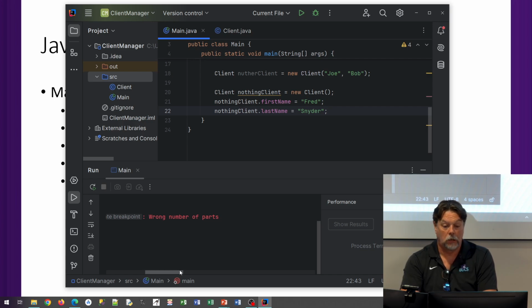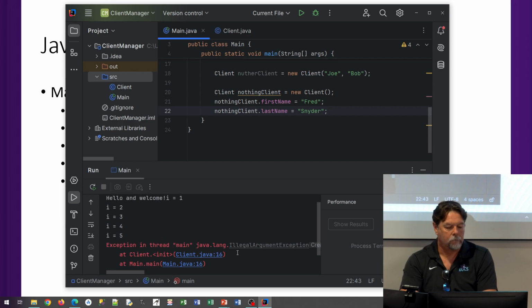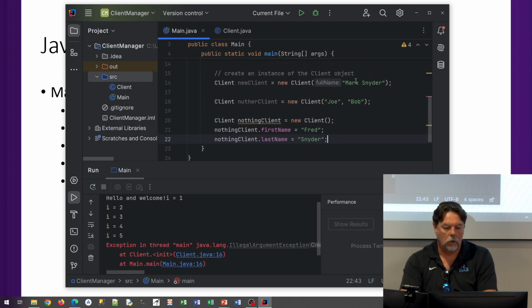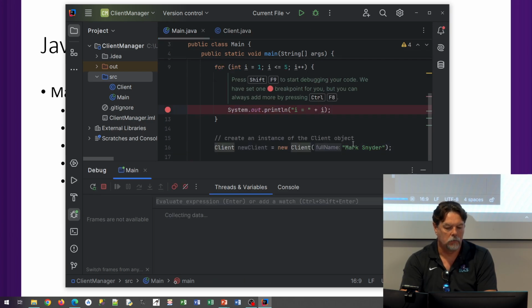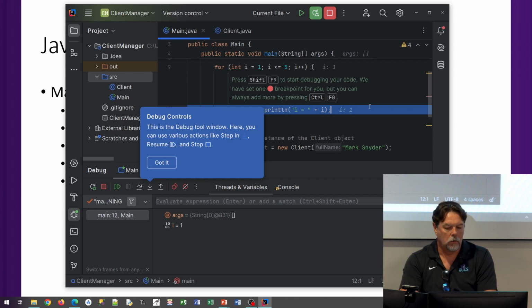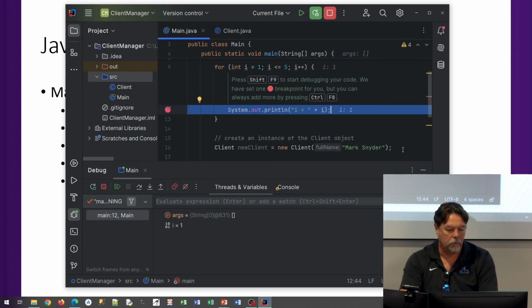Oh, interesting. I'm getting wrong number of parts. Really? Let's debug this and see what's going on.